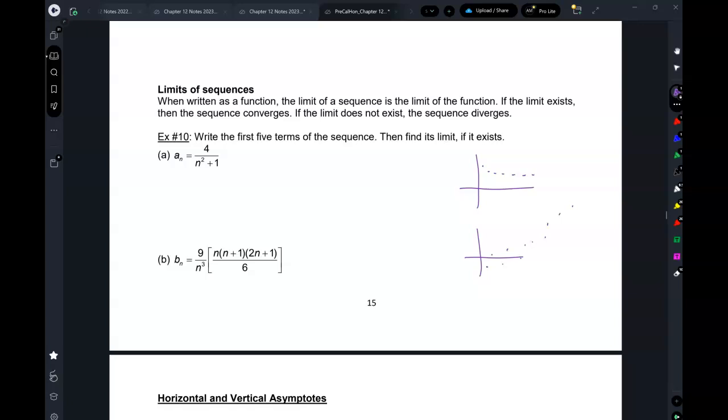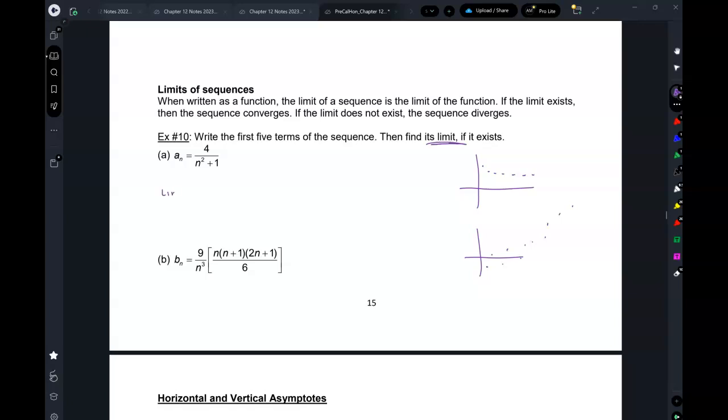This is a numerical approach. We can do the same thing algebraically using limits, because at the end of the day, when you're at a sub 10 or a sub 100 or a sub a million, at infinity, where are the values approaching? So we can do that using limits. I had said initially to write the first 5 terms of the sequence. I'm not going to make you do that. I know you know how to do that. But let's find the limit. Let's see if it converges or diverges using limits.